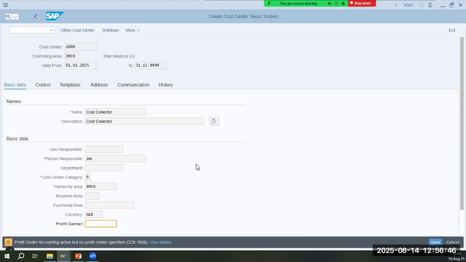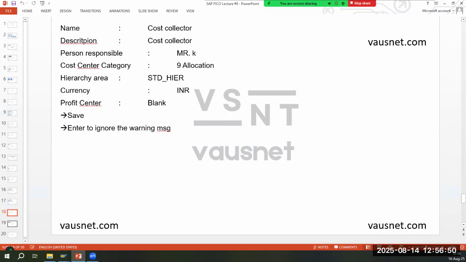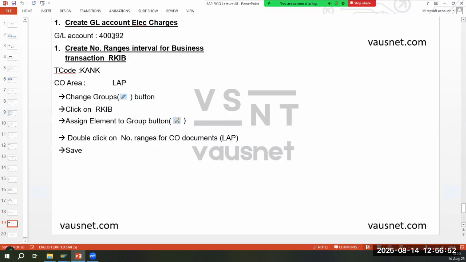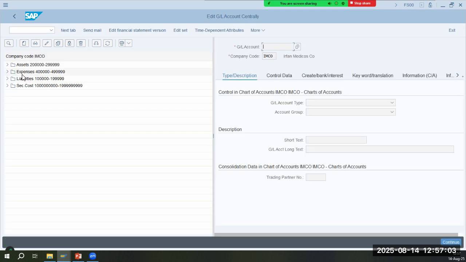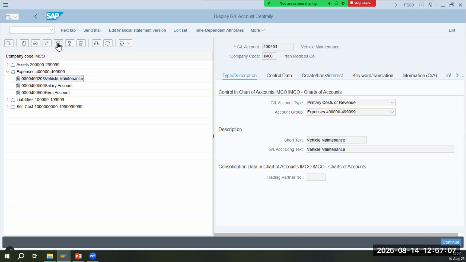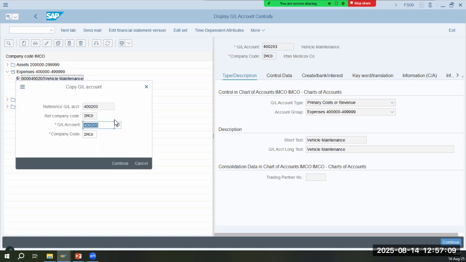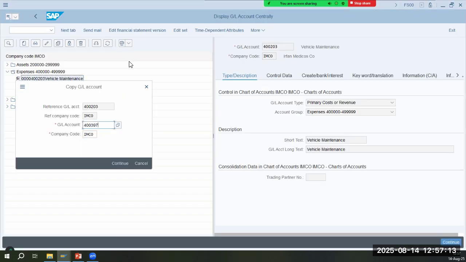Save. Enter. Okay. Electricity charges 400,392. This is the GL that we are going to create. FS 00. And we'll copy it. 400,392.